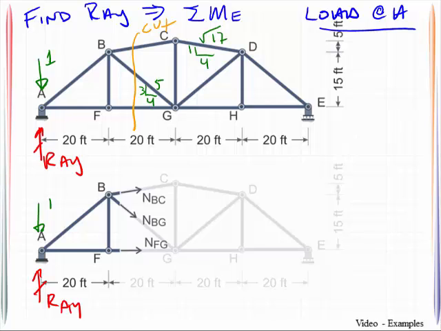This is a 3, 4, 5. Okay, so if I sum moments about point E, I will find that the reaction of AY is 1. So let me drop that down here. Now let's get the rest of the statics figured out.